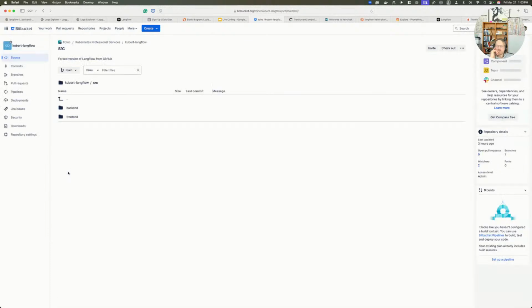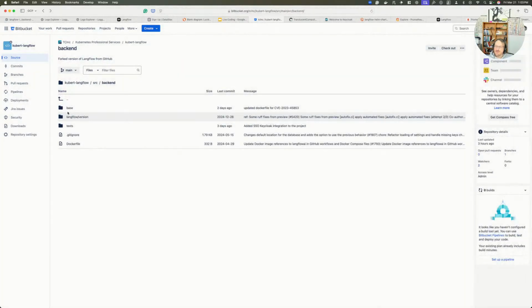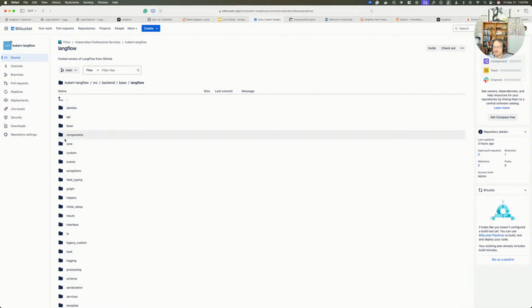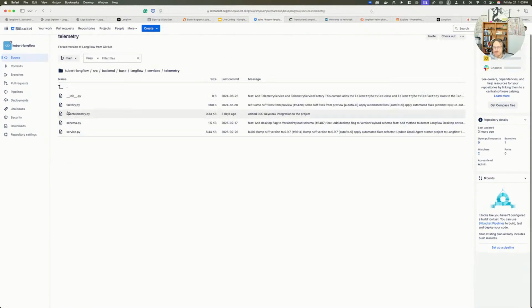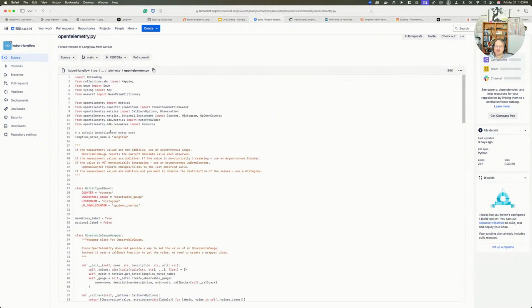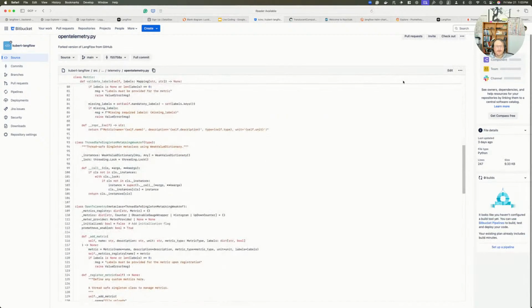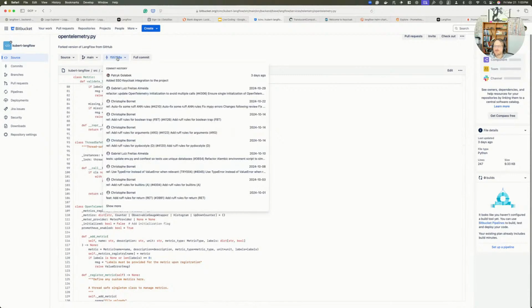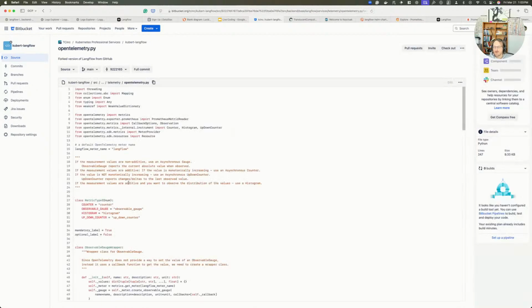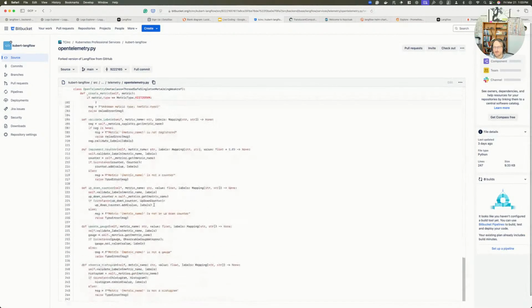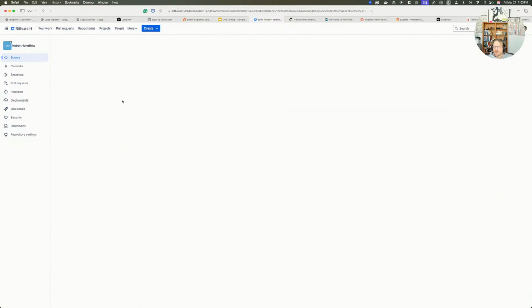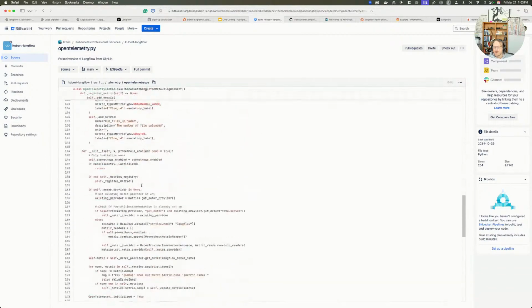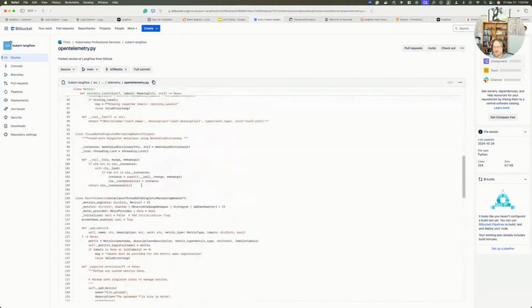All right, so source, backend, base, LangFlow, and then there was services and telemetry, and I changed this one here, OpenTelemetry. All right, let's look at the history of this one here. Where are the changes?